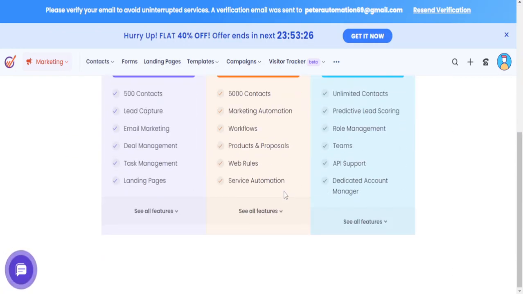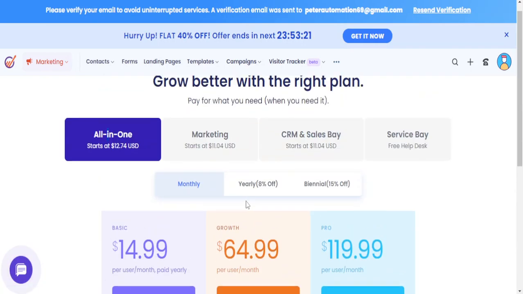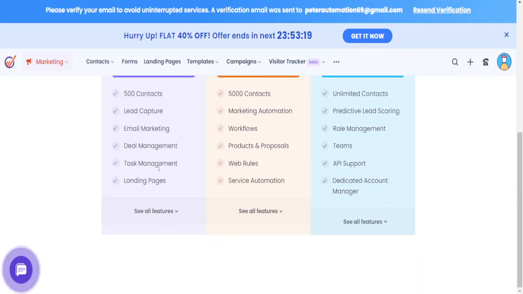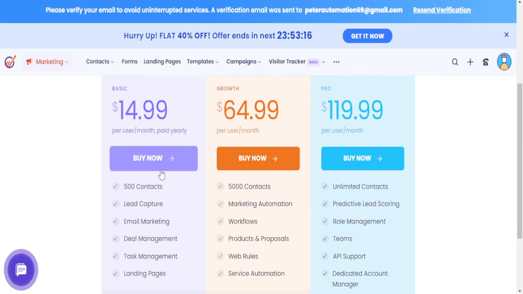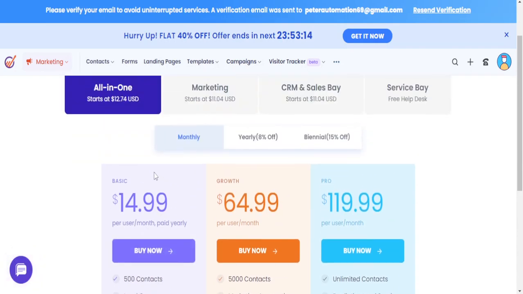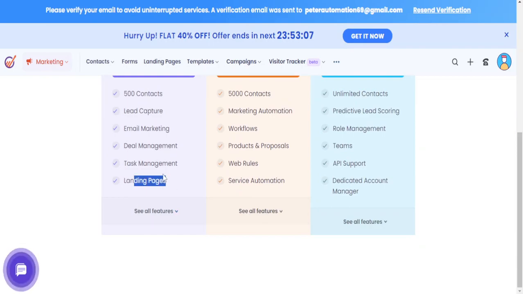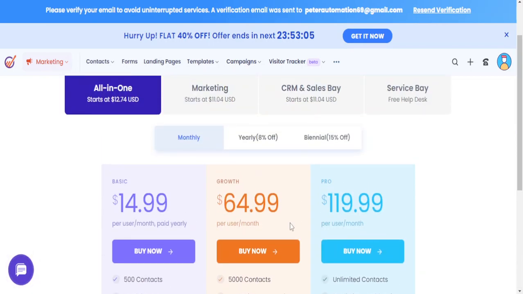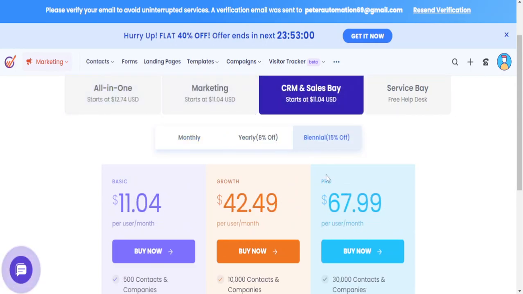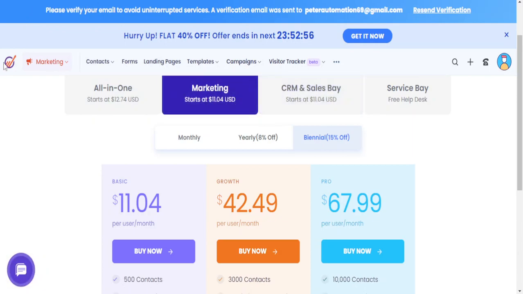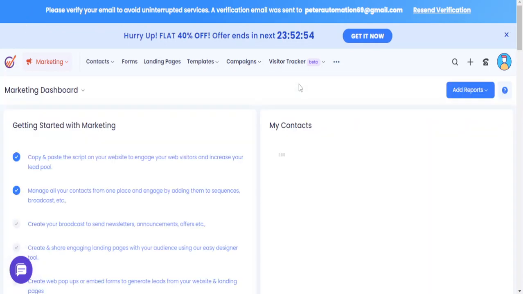That is usually how it is. And the basic one, as always, has the least amount of gadgets that the other ones have, and the pro version has the most, and it also is like this in the other plans. So I think that this wraps it up for the video.